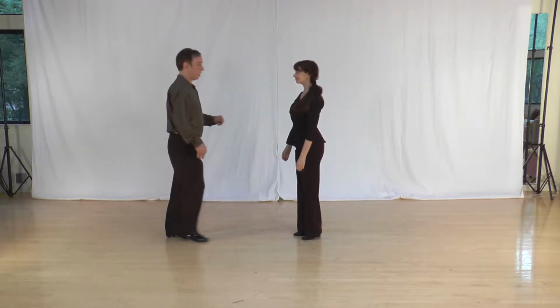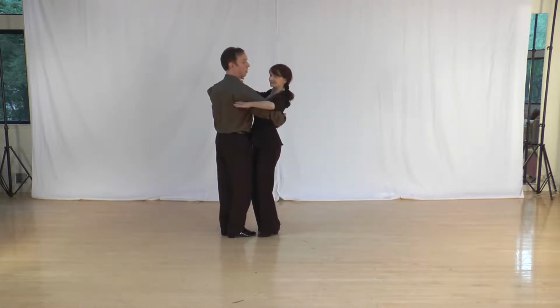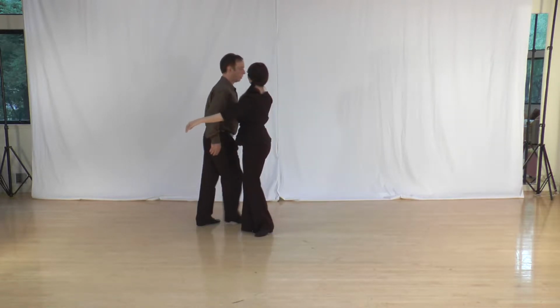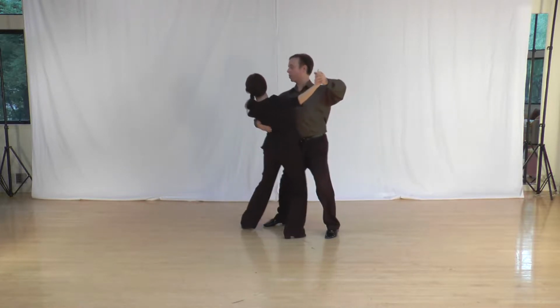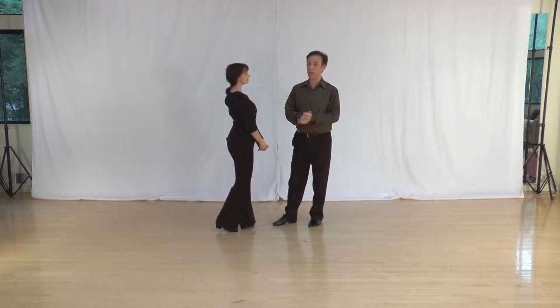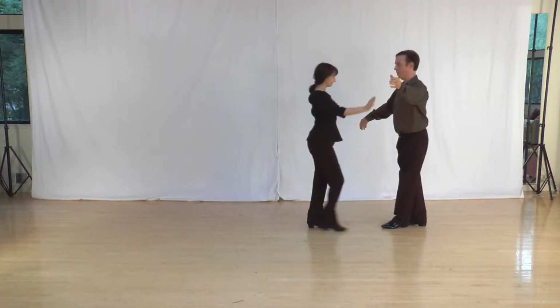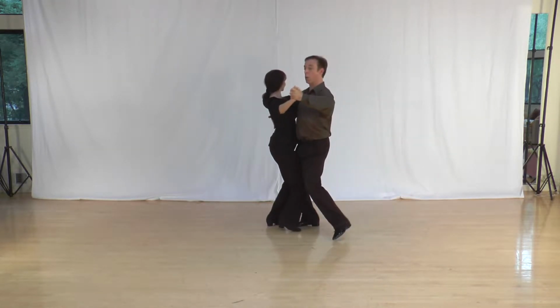Let's demonstrate once more from a few different angles. Here's one. Slow, slow, from another angle. Slow, slow. And as with other figures, this is often sandwiched in between the basic, and we will demonstrate that. A couple slows to start with. Slow, slow, slow.